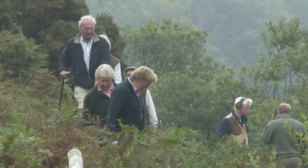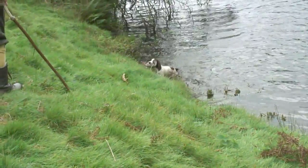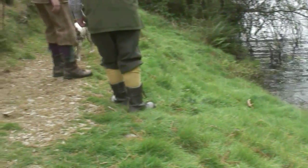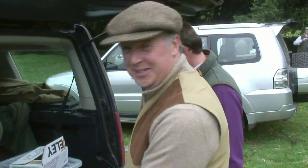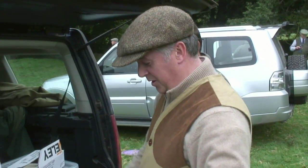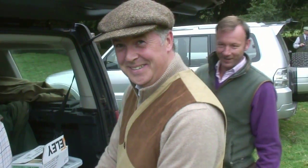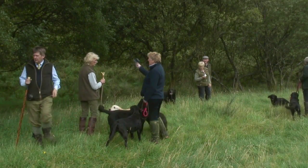The beating team is well organised and the pickers up are excellent, but we're not giving the dogs much to do. After a drive, shooter Henry Greswold says he is humbled. We're very humbled, actually. Which is a first. You're talking about giving up shooting altogether? I am. I'm going to take up picking up, but as someone rightly pointed out, I can't train dogs either, so I'll stick to handing the drinks around, I think. You wouldn't have a great deal to do today if you were a picker up, would you? No, the dogs get a nice walk.